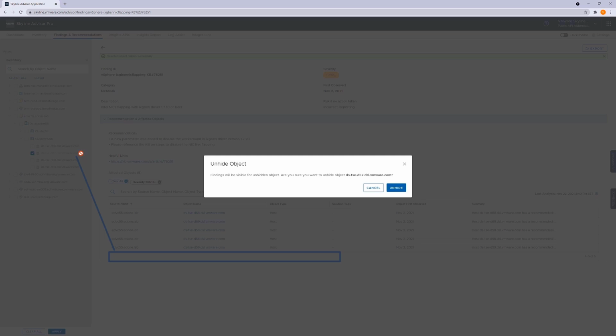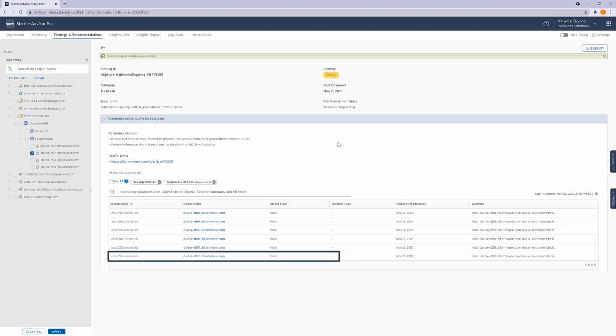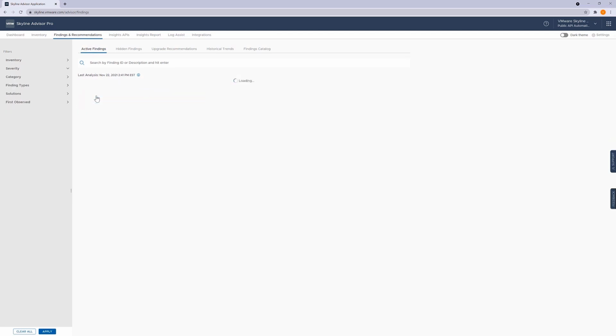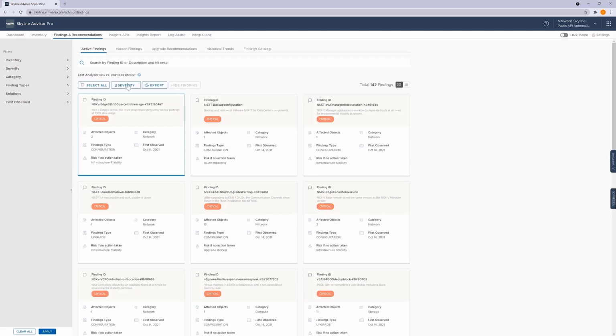Now, inversely, if I were to make that object visible again, it will appear in my finding's list of potentially impacted objects. Now, keep in mind that if I have any finding or recommendation that only had that one object whose visibility I excluded, then the finding itself will no longer be reported by Skyline.